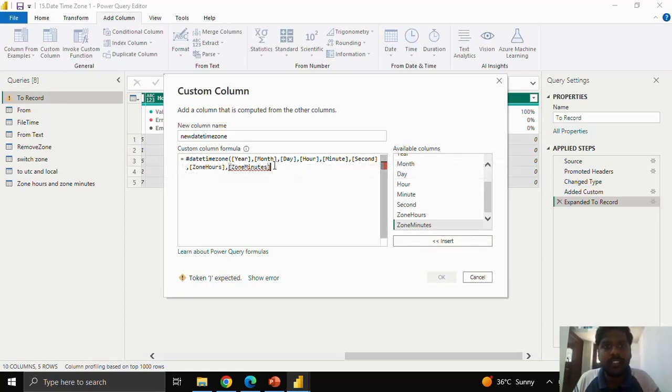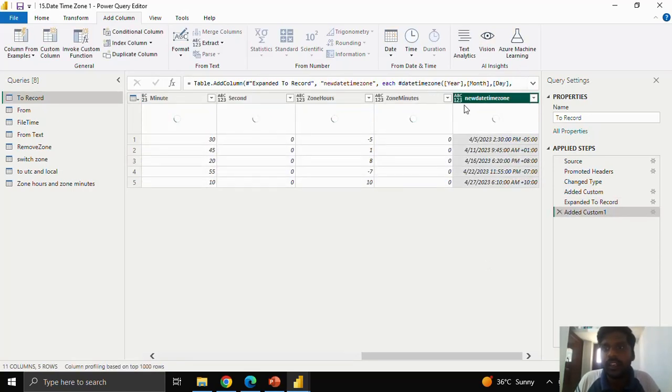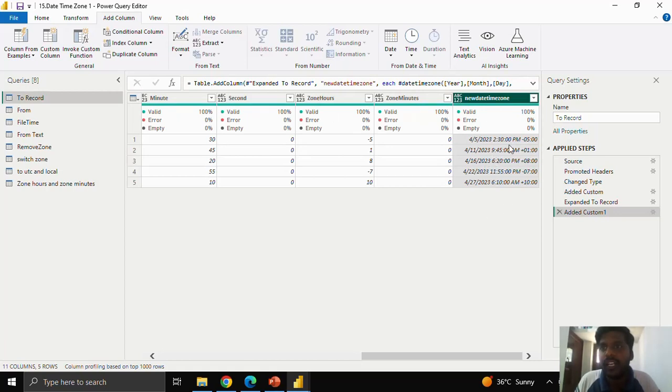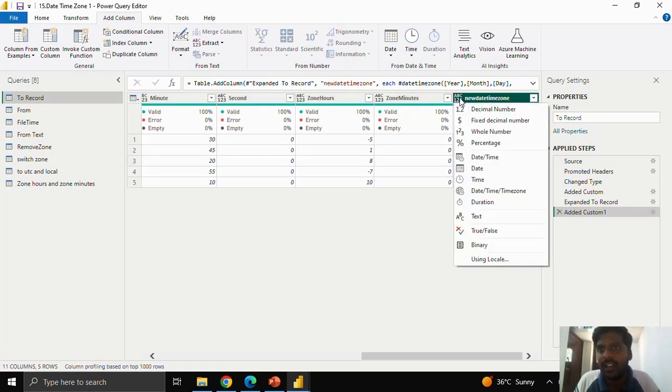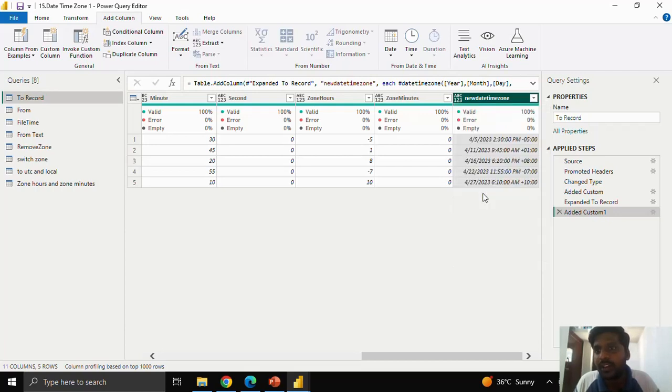So we have to place them in order in this datetimezone function to utilize the column values and make it into a date time zone. As you click OK, you could see that my new date time zone is formed. I could change the data type to date time zone so that it could accommodate these UTC values, the respective time zone values.